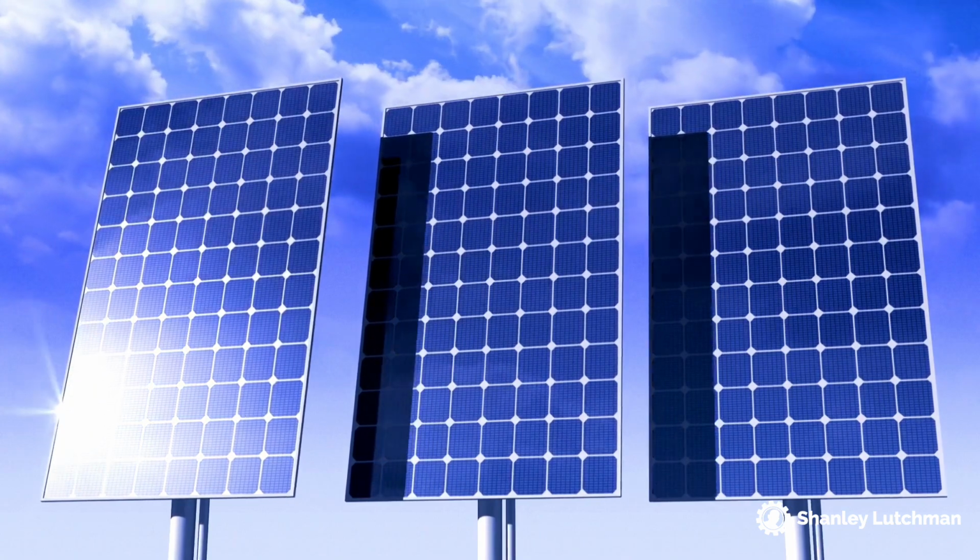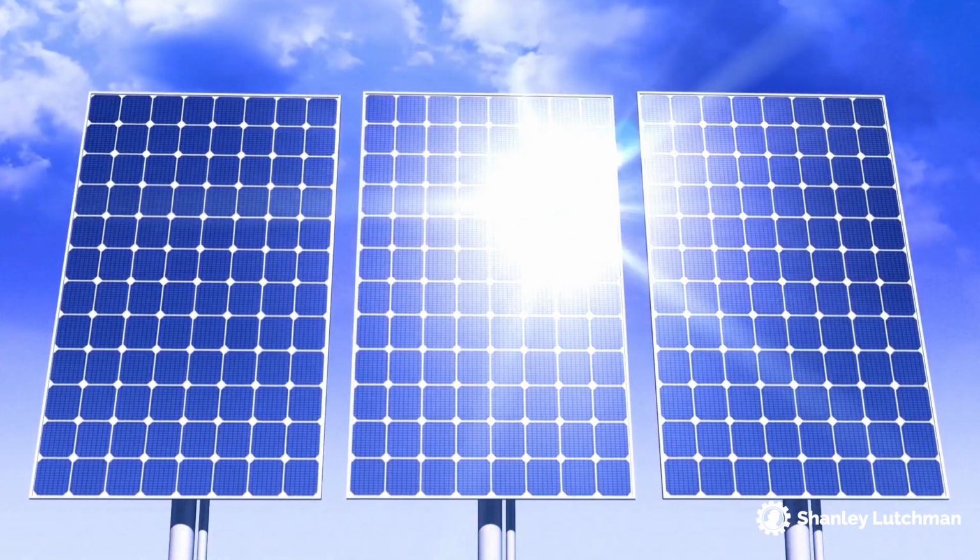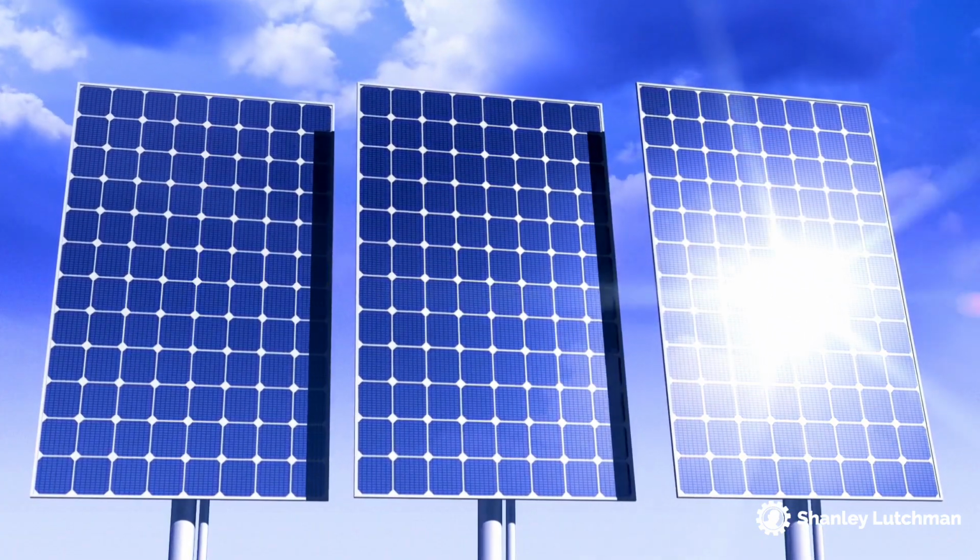The consumers only pay for the electricity that they consume per unit of electricity, or kilowatt hour. And the cost of their electricity is less than Eskom and will continue to be less than Eskom for the next 20 years. And this is a really great accomplishment by Empower. They've also used sun tracking on their solar panels, and this allows them to get a lot more energy from a small space than a static system would.